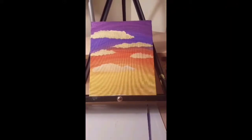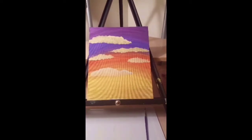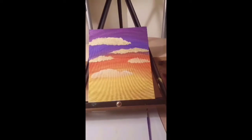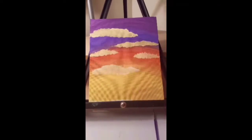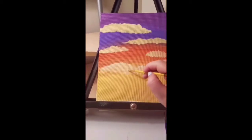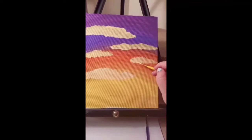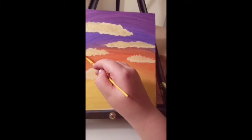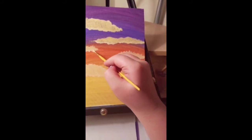Now that your clouds are done and a few more have been added, go ahead and low-light and highlight the clouds. Highlighting and low-lighting is really what gives the impression of where the light is coming from. Highlight around the bottom because that's where our light source is — make little swirls to bring out the lighting and give the clouds that pretty rounded shape. The low light shows where your light source is coming from within the clouds. You can see a gradient between dark and light; the light is coming from the bottom, like any other sunset or sunrise.